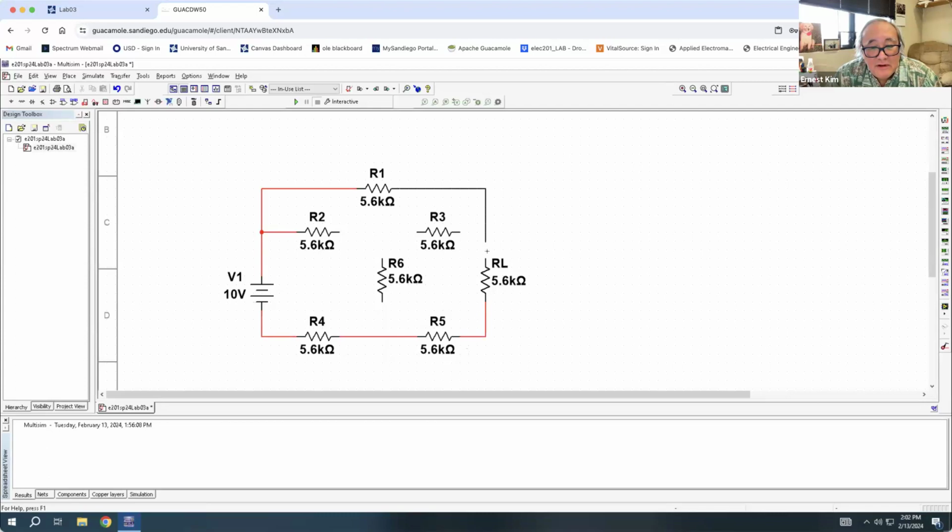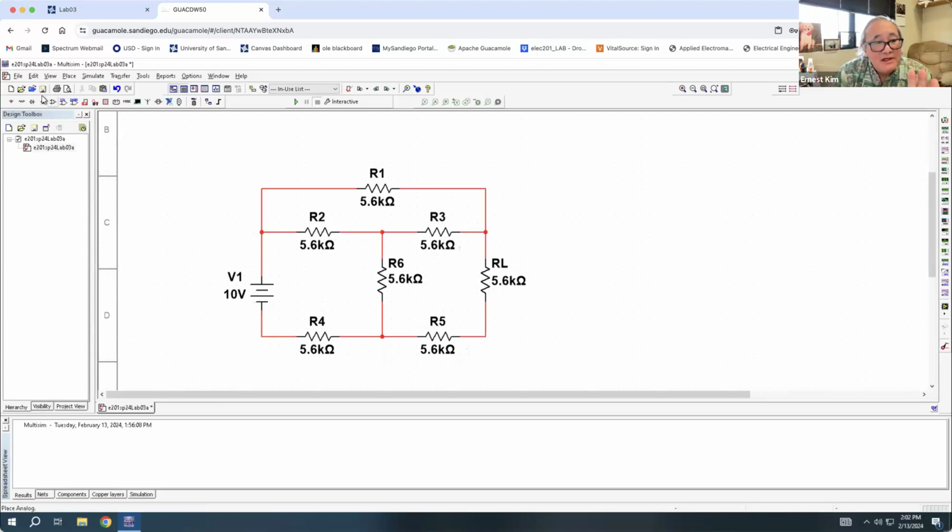R1, I'm going to connect all the way down to RL, connect R1 and R3, and connect that. And then I'm going to connect the top of R6 to this intersection here, make that a node, and this one. All right, so now I've got everything cooked up.